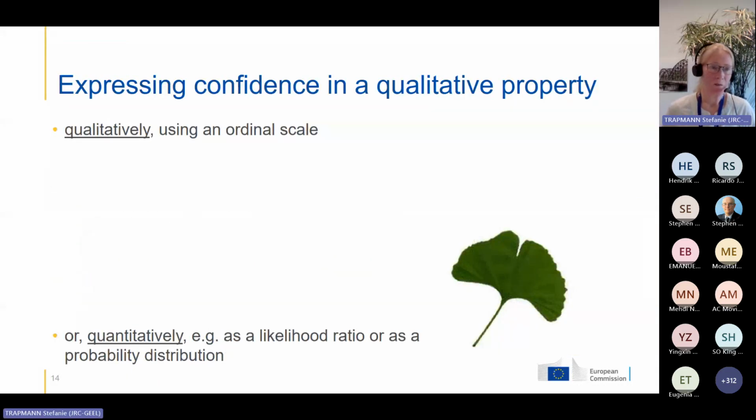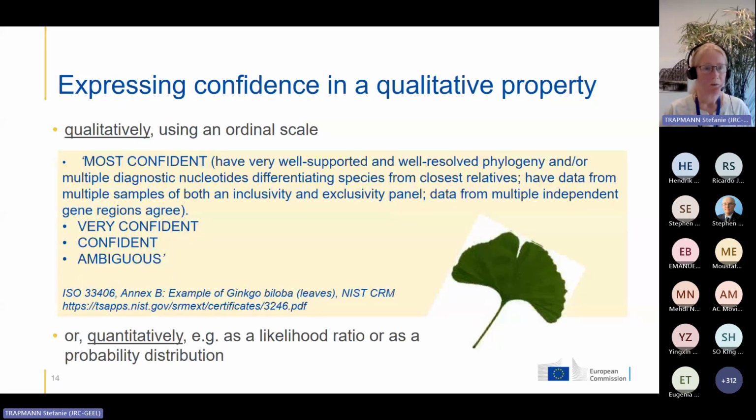So how can you now express confidence in qualitative properties? Principally, there are two ways. You can do this qualitatively using an ordinal scale, or you could do this quantitatively, for instance, via a likelihood ratio or probability distribution. And I would like to flag here the example we have in ISO 33406. That's the ginkgo biloba leaves.